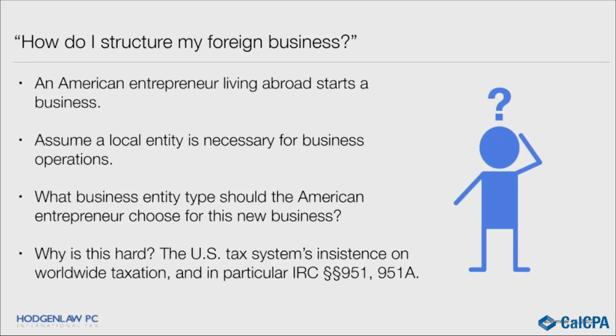And this is because the United States insists on taxing its citizens worldwide, and in particular, these 2 lovely code sections, Section 951, which is the subpart F income inclusion, and Section 951A, which is global intangible low taxed income, which basically say, hey, you, the shareholder, are taxable on the income of the corporation abroad. And so this is like the Internal Revenue Code trying to breed a mule. Donkey plus horse equals mule. And now we've got this crossover income belonging to one taxpayer that is actually taxed to another.